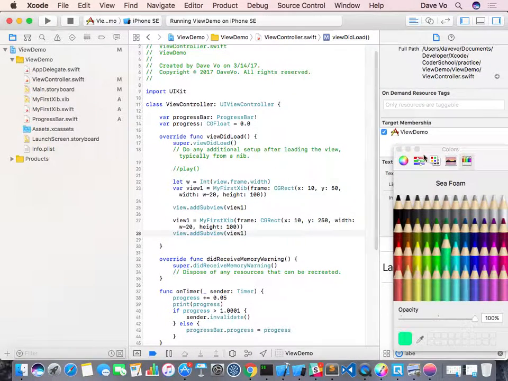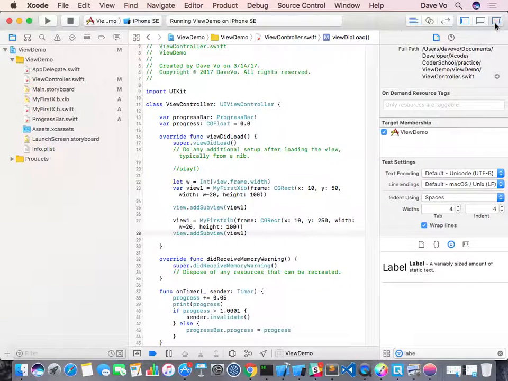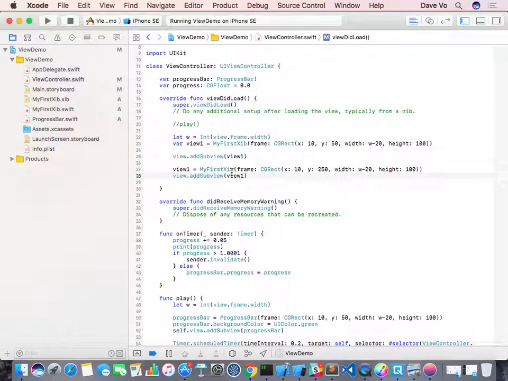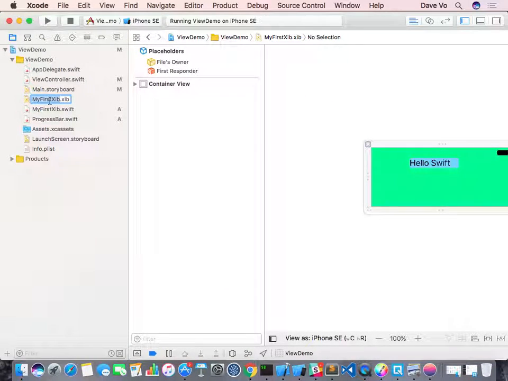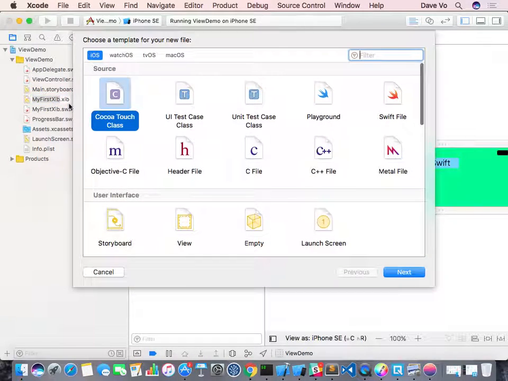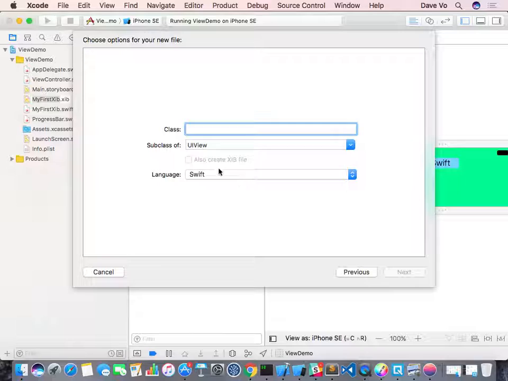Okay, so one last thing for the custom view. So that's why the view. What if we want to create a view controller, right? So just now I just wanted a zip file, but that's a view, right? It's just a view. What if we want to create a new view controller? So I create a new one. If you notice here, anyone wonder why this one is disabled? When this one is enabled, I cannot check this one. But if I change this one to the subclass of the UI view controller, this one will be enabled.